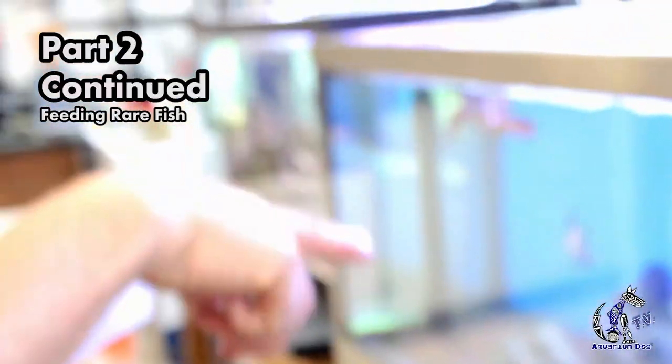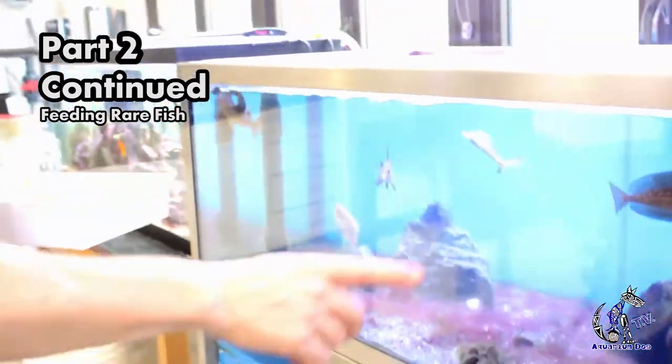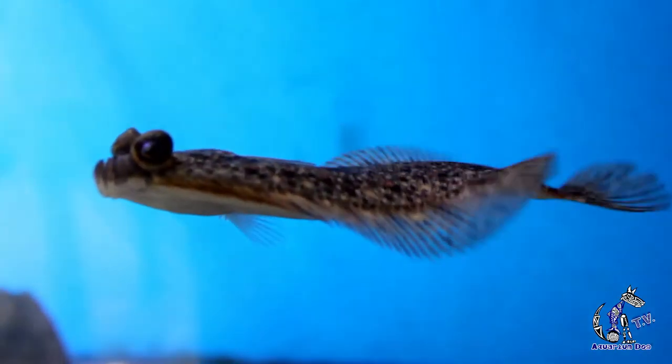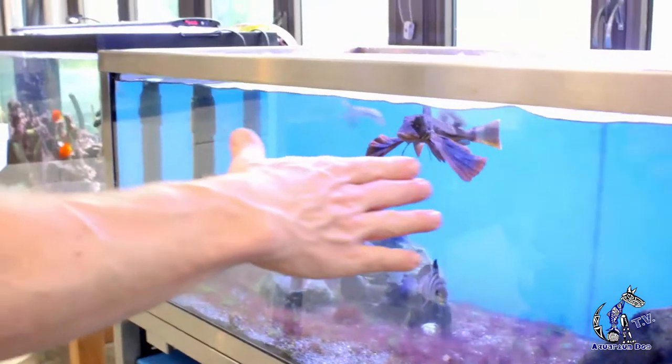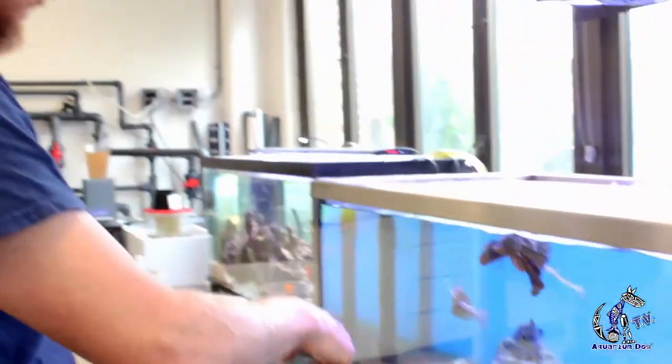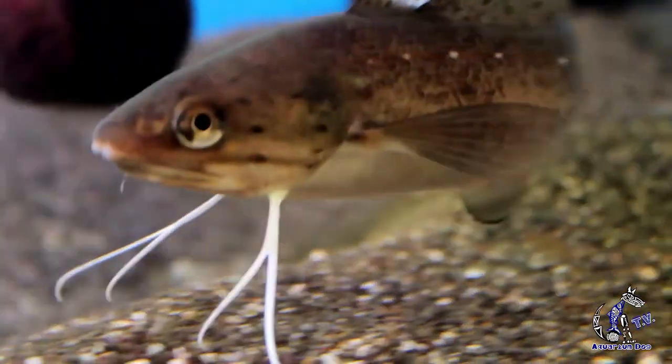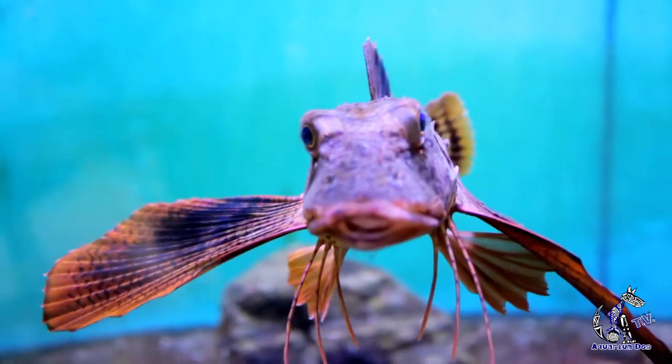These are some local species all caught around here. We have winter flounder, another one there. There's some wider ones - those are windowpane flounders. We've got a black drum, spotted hake, and striped sea robin. Get a little food in for them.